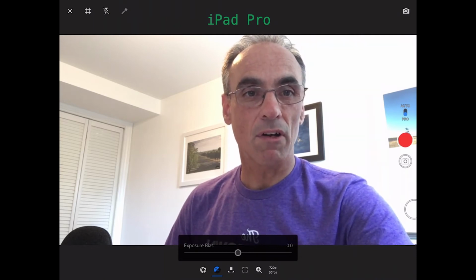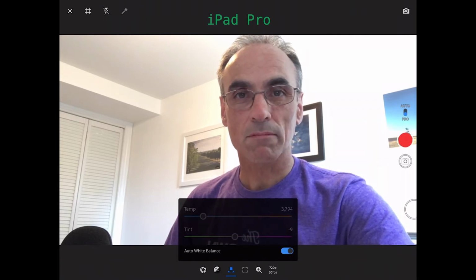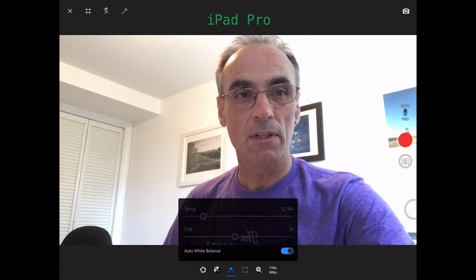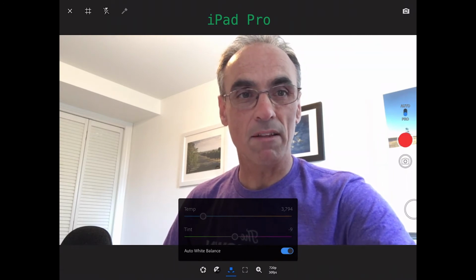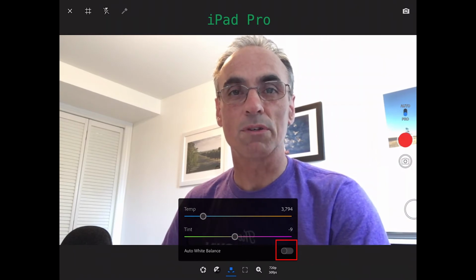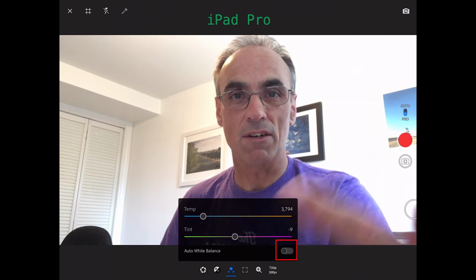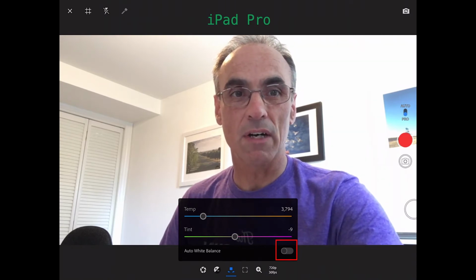The next slider along is your white balance control. Now your white balance control is automatic at the moment, it is turned on there. If I turn that off, then we are fully able to completely change the white balance of the settings that are on our iOS device.